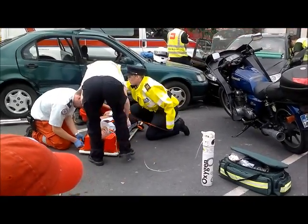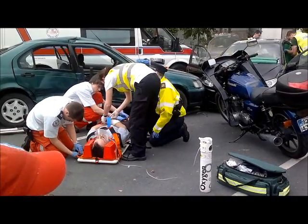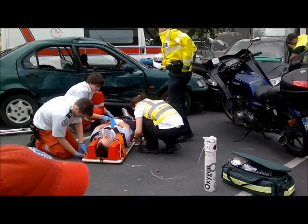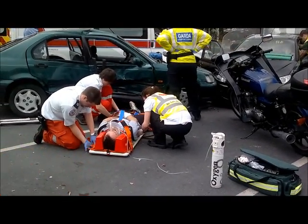Also, the guards are going to be around at this particular point checking out the vehicles. They'll be looking at the tyres, they're going to be looking at the brakes, maybe, or the road is going to be shut down, especially if there's a fatality involved. You've all come across this in some parts of the travelling through the country, lads.